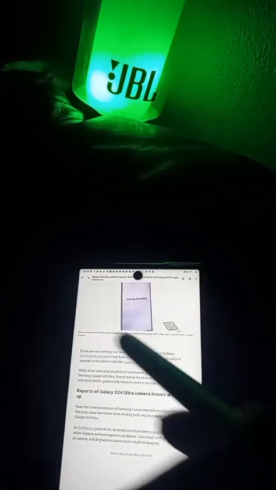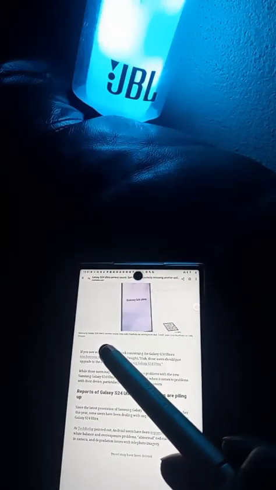Hold on. Wait. I'm trying to do this with a pointer, so. Okay, there we go. Oops. Didn't mean to hit the camera. Hold on. Let's see. Okay, Gemini is kicking in.